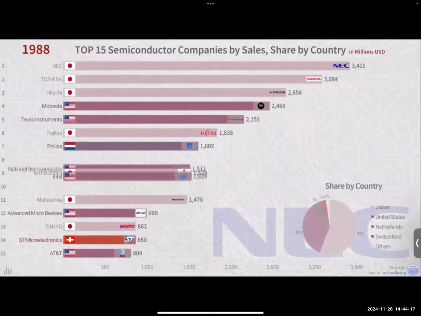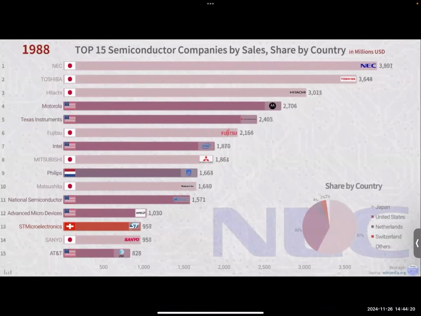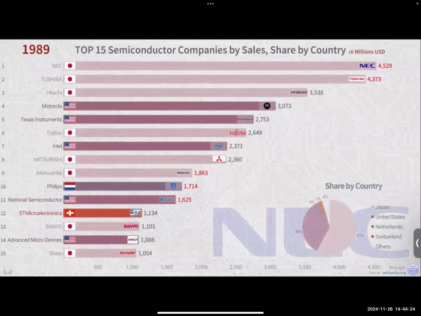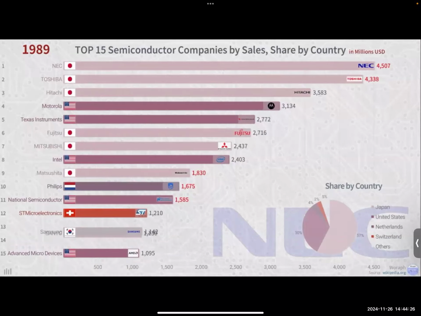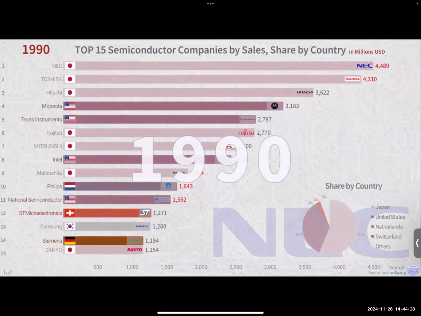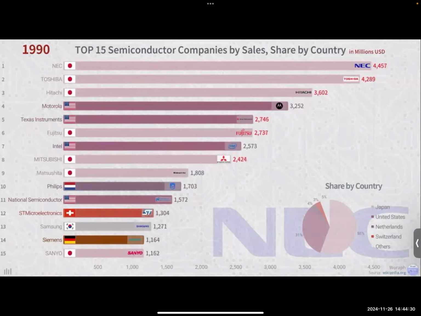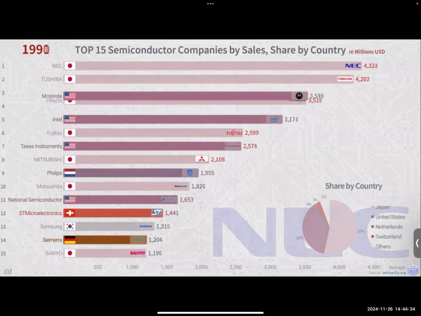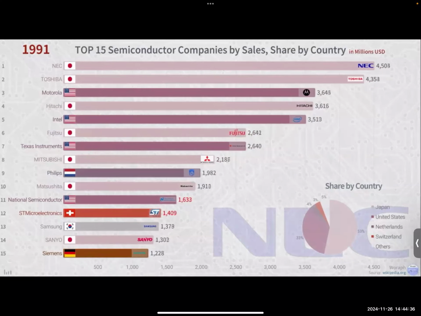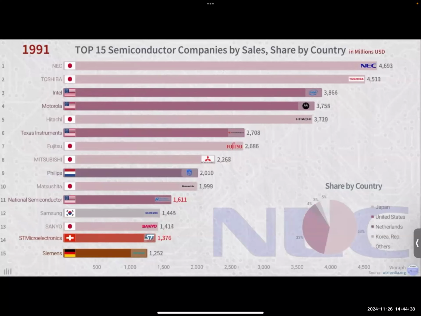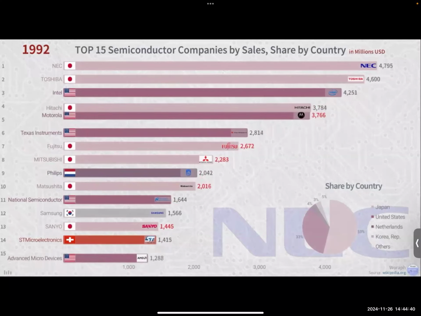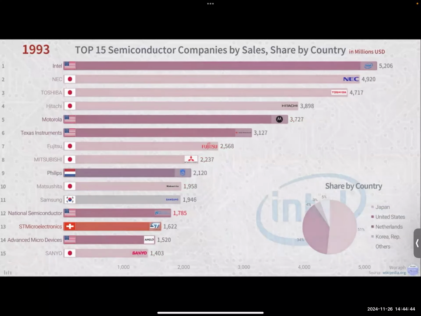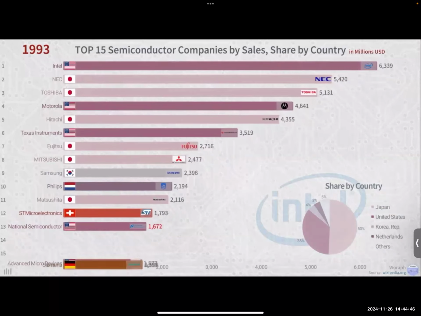So I would like to start with a video that shows what happened to the semiconductor industry over several decades. Some of you who attended my 395 seminar must have seen this particular video before. But I hope this gives you a message, whoever hasn't seen it before. This is where the semiconductor industry was in the 1990s. As you see, the top two positions were taken by Japan. Intel was there. Intel was climbing up steadily, and it rose to the top.